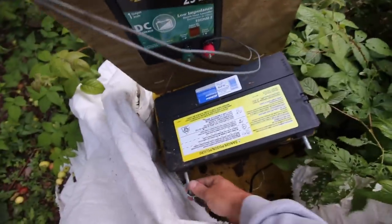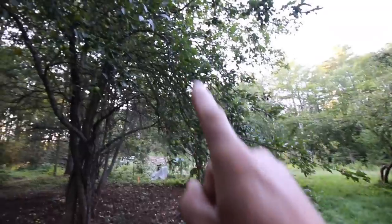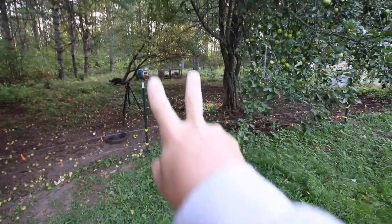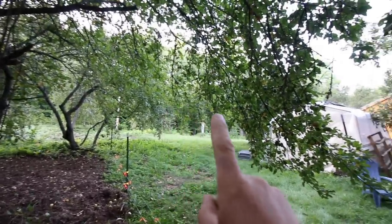We're actually gonna need to replace the battery. Our gate's here, but the apple tree wasn't doing that when we put the gate in. All the weight of those apples have just made that limb fall down pretty low to the ground. I was trying to figure out the best way to get the tractor in. I think I can squeeze it through right here. We can't go this way, which is the way we designed to get in and out of, because all the apple tree branches are so low right now.